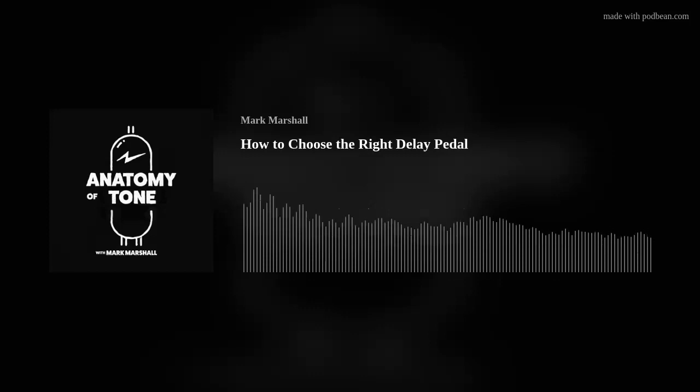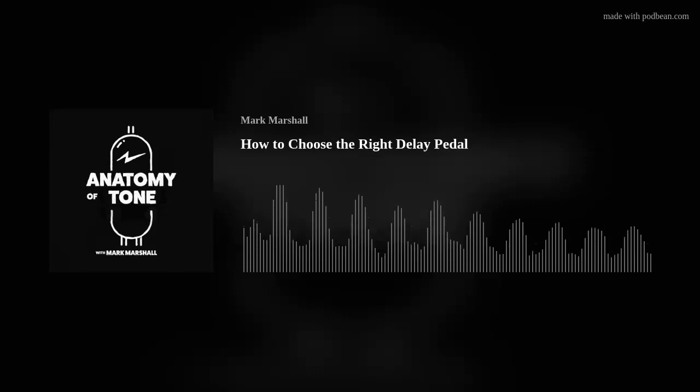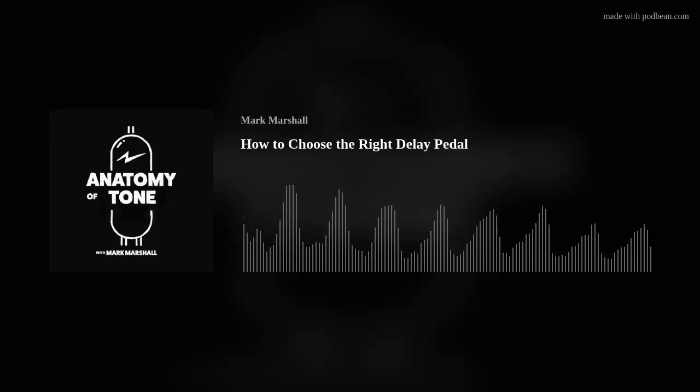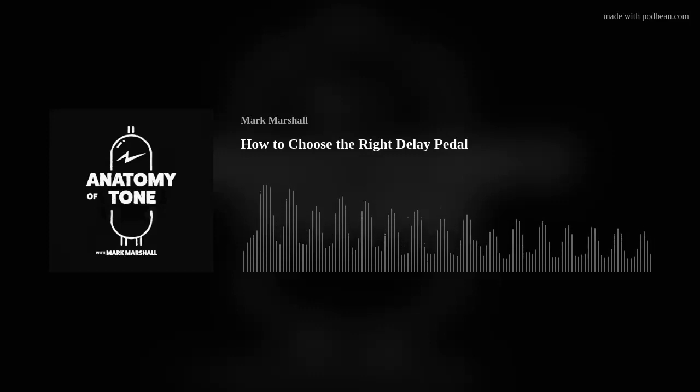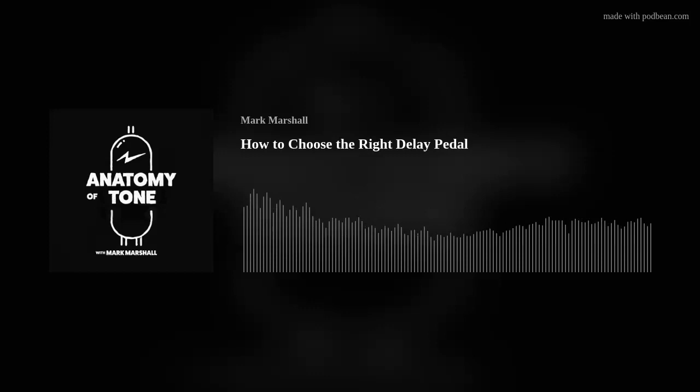Now I'm going to use an ARP 2600M with the tape delay setting on the Delverb. For the last Delverb example, I'm going to use the Seeker MK1 tone bender paired with the tape delay setting on the Delverb for a gritty, garagey, and broken type sound.